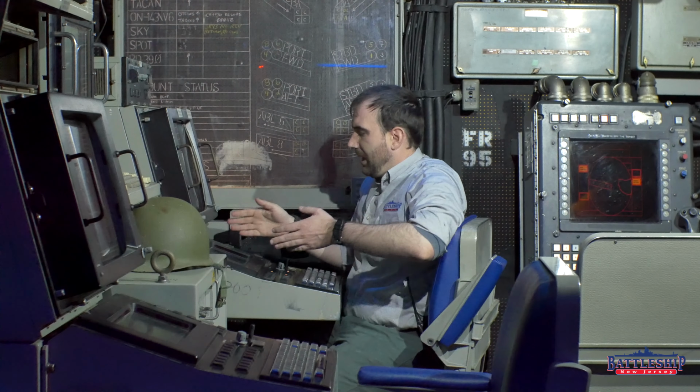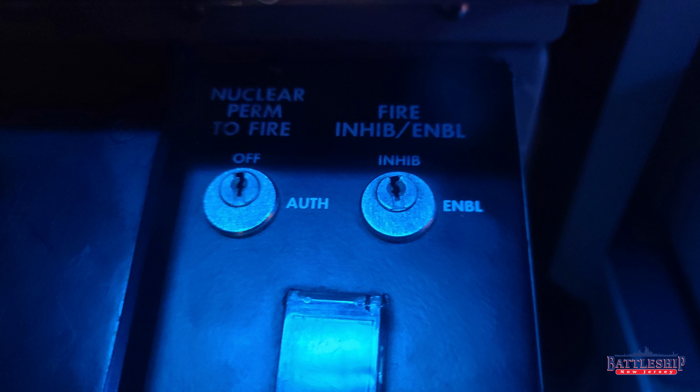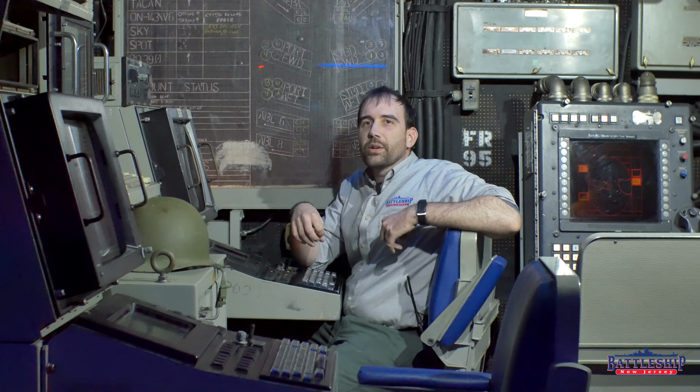So for example, the Tomahawk console here has the ability to fire a nuclear warhead. 92 would be the warheads are actually removed, those Tomahawks are removed. 94 would be this console is replaced with something that doesn't have that capability. And then some of these strategic weapons are still in the arsenal as recently as the Obama administration, and he finally has the last of those destroyed and declassifies a lot of the information about these tactical nuclear warheads, which is how we know that somewhere around 5,000 of these weapons were out there in the Navy during the 1980s.